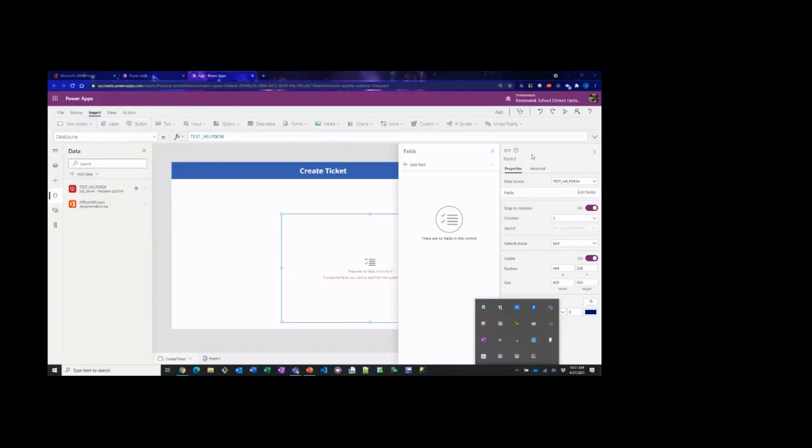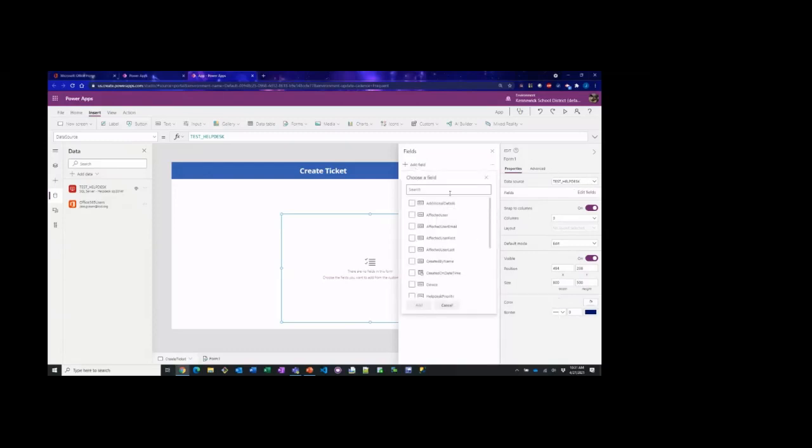It was me, apparently. So we're going to add a new field here. And so this is where we add columns from the database into the app, namely this form here, so that it knows exactly what's being submitted to the database. So you don't have to include everything.